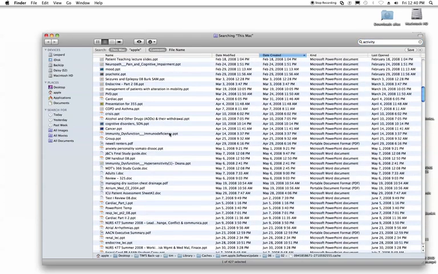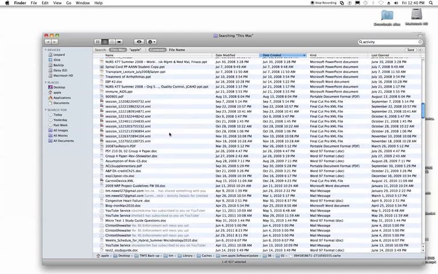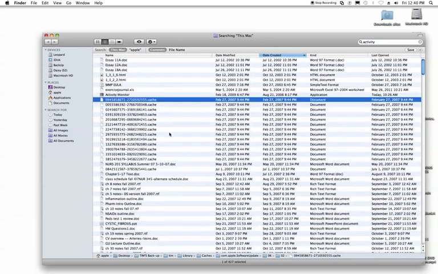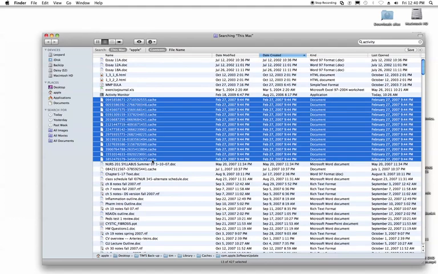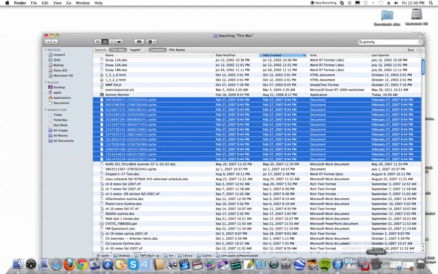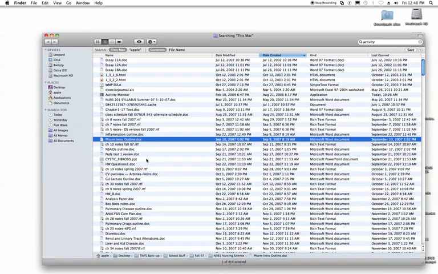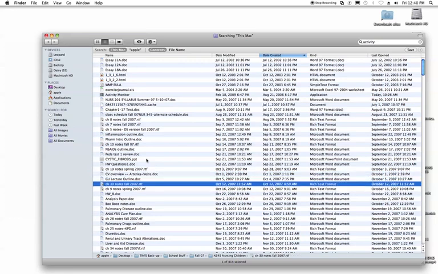So all this stuff down through here, anything that says cache, I'm going to go ahead and I'm just going to push Shift, click on it, and I'm going to delete that by pulling it down into the garbage. Okay, so I can get rid of all that stuff, which is fantastic. And you go through and you can just kind of scroll through this stuff, but anything that says cache, you don't really need it. I'm going to go back, get out of this.